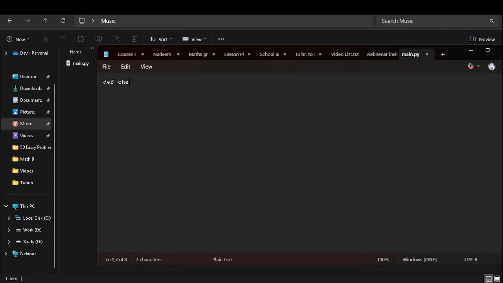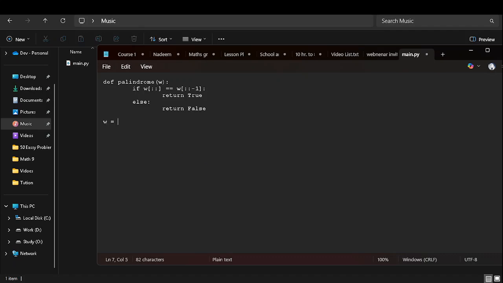So maybe def palindrome word: if word is equal to word[::-1], then it is a palindrome, or we can just return True, else False.